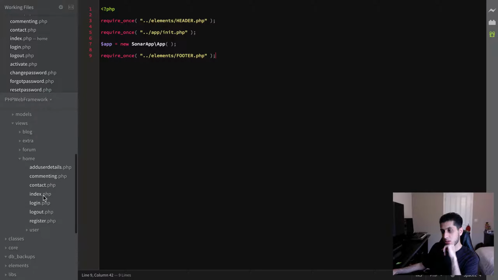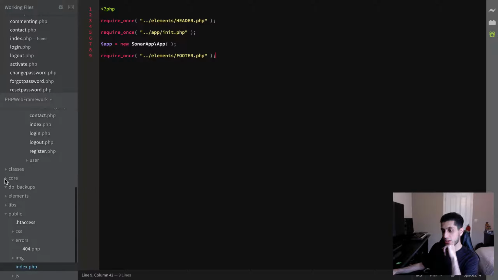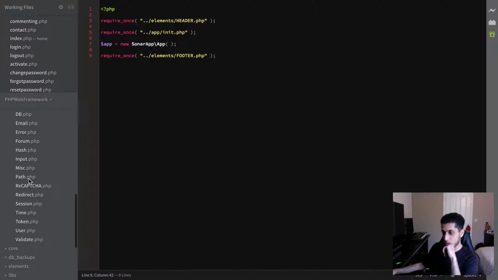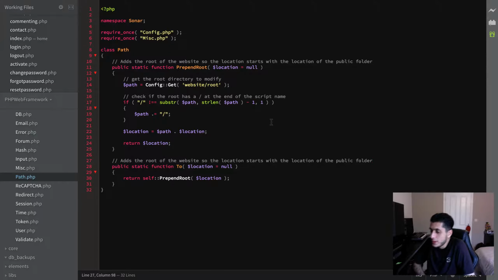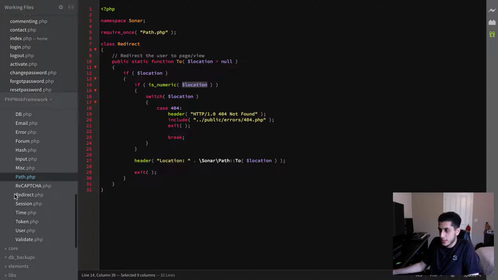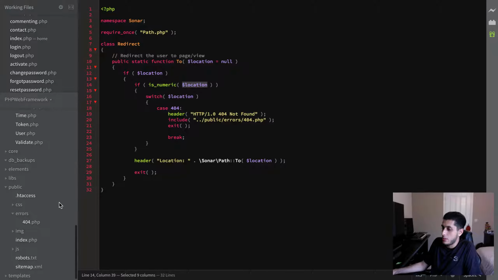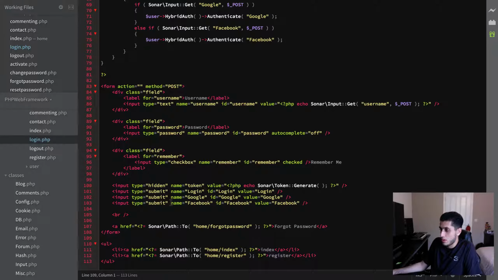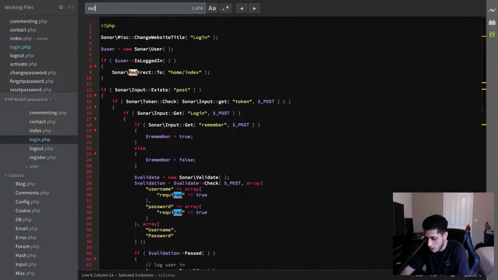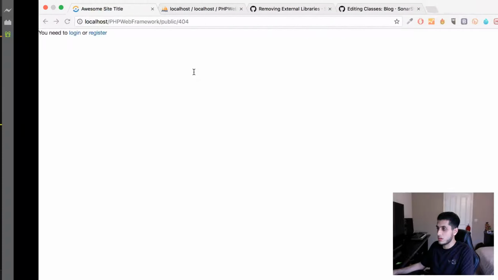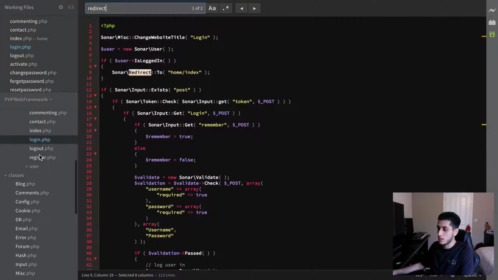So if we go back to redirection, so in classes, we'll go back to path. So when we, no, not in path, redirect. It was during the redirect I only did this. So where are we using a redirect? I believe on a login page or a registration page. Redirect. So if I were to put is logged in, so I'm not logged in on the registration page.